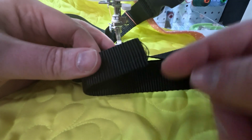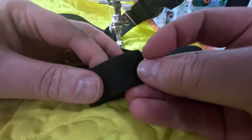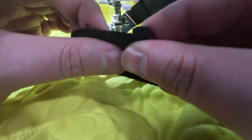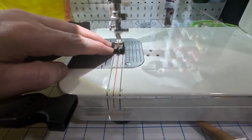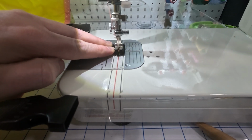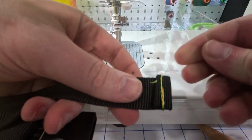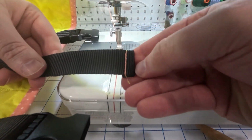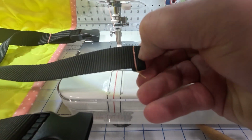Now, if you cinched this edge, you can just leave it like that. I'm going to hem it, though. So I'm going to fold it over about a half of an inch and then fold it again and then just stitch a straight line through that. Now, this does get pretty thick, but it's a pretty loose weave on webbing, so it's not too difficult to sew through. So one is done.